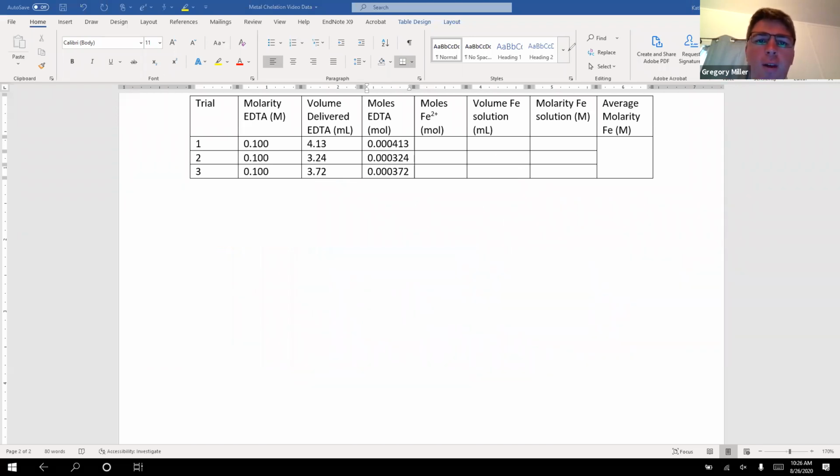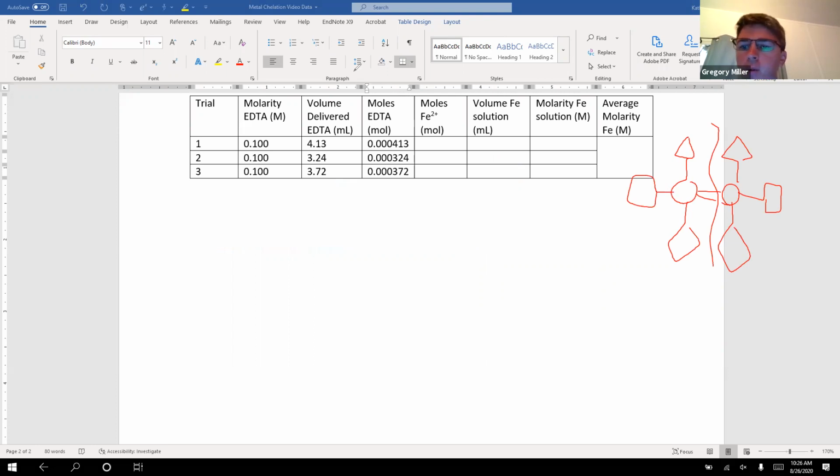To get the moles of iron 2 in our solution, we go back to our little diagram. We can do this one of two ways. We can either start from the moles of EDTA that we have, or we can start from the volume that we were originally told. We need to get to moles of iron, which is a different chemical. So we'll need the molarity of EDTA and the molar coefficients between EDTA and iron. So if you look back in some of the pre-lab material, I believe it's in the slides as well, you'll see the equation.